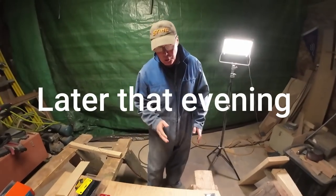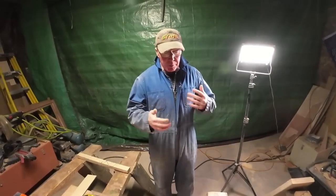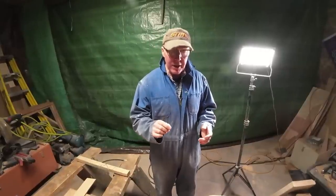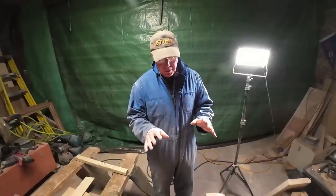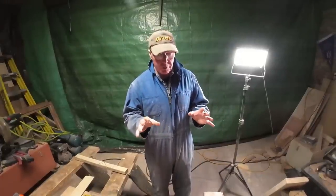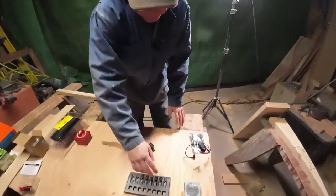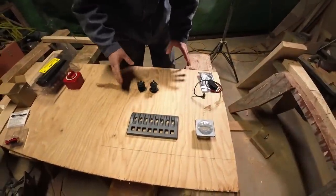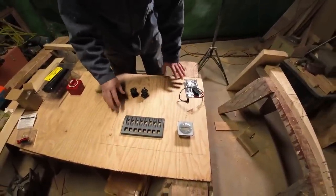So we're just taking a few moments right now to do a little bit of planning, because things are moving pretty fast and I have to. So I need to get the inside figured out. And one of the things about the inside is we need to figure out the electrical panel, and it's going to be in the nav station. So what we're looking at here is on this piece of plywood, my pencil line indicates the space, and it's a big space that we can use for the electrical stuff.